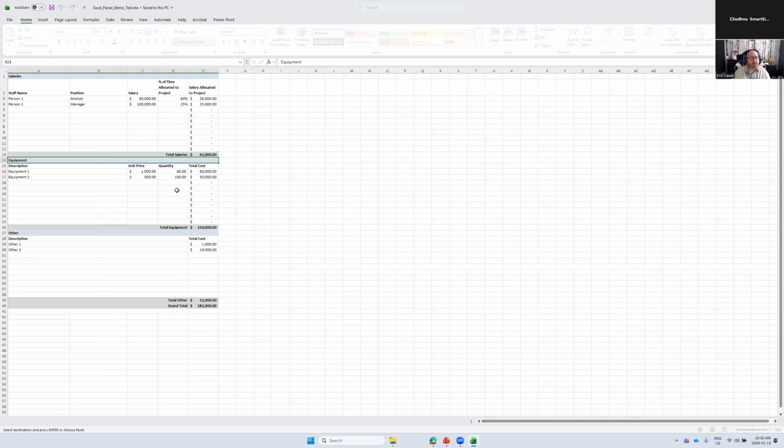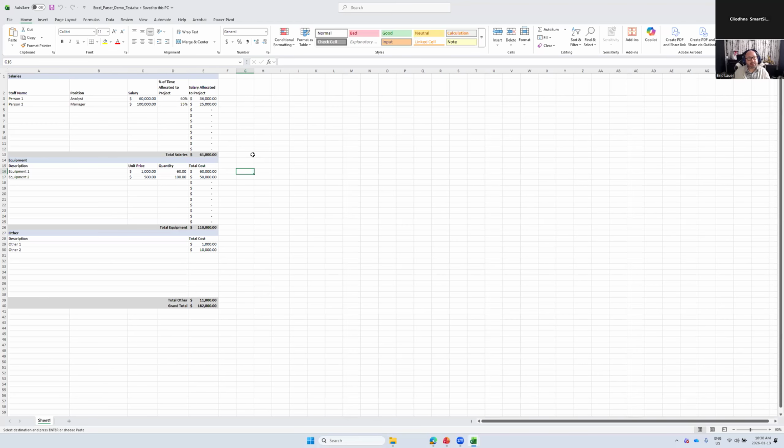So this is my sample template. The nice thing about the parser and why we have it, just to define the purpose of this tool, was to deal with budget information where you may have had complex formulas and rules around the data. So what this allows you to do is use software like Microsoft Excel, where you can build out a templated sheet with any kind of rules, calculations, logic that you need to build in.